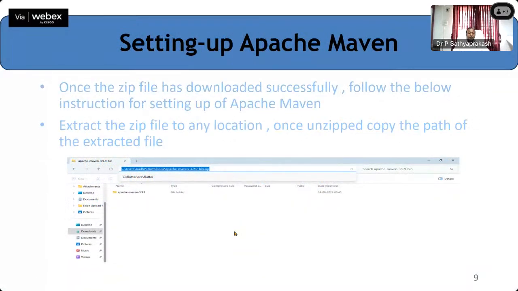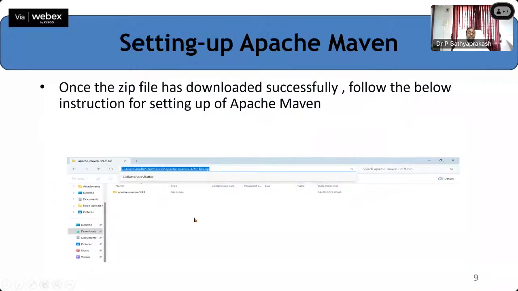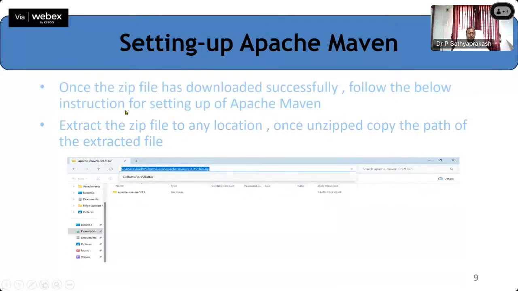Right. So here we have received a zip file. Unzip it, and there is an exe file. Usually you double-click and execute. Then what do we need to pick? We need to pick the path till bin. So here, once you unzip the file, copy the path of the extracted folder till the bin. This is the screenshot. Pick it and paste it to the path.